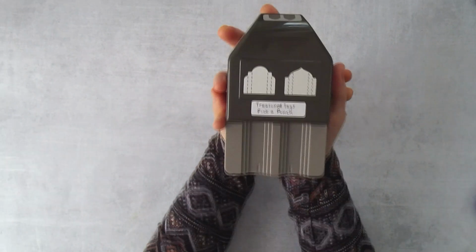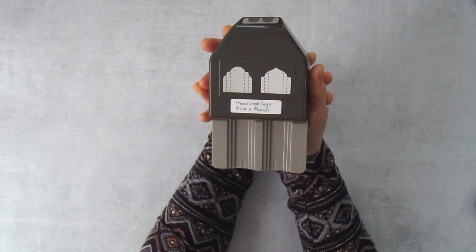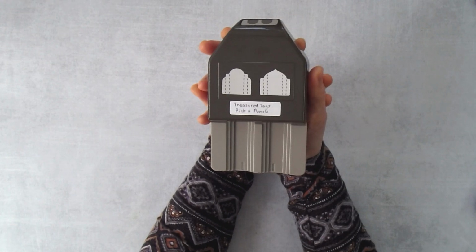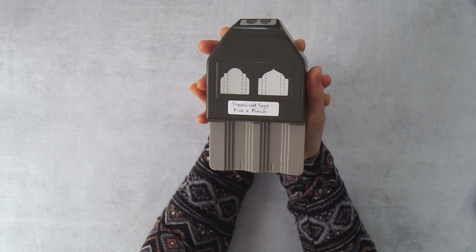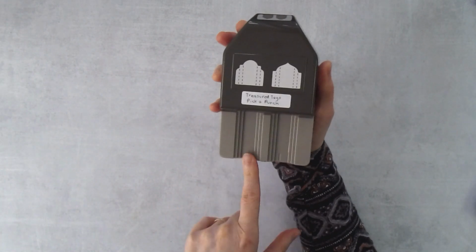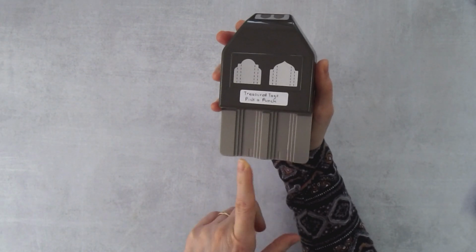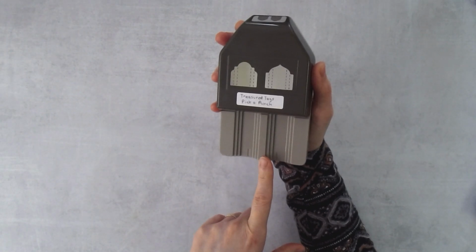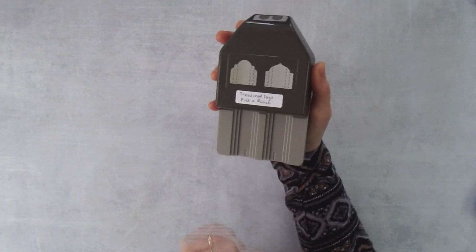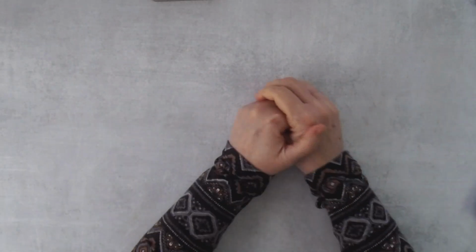Okay, so that's enough about that. And I just got my Treasure Tags Pick-a-Punch. It just came in an order that I placed, and it arrived yesterday. So this is my first time using it. And I don't know why I didn't get it before. We do have some other Pick-a-Punches, but I really love the ends on these ones. And they have slots for 1/2 inch, 3/4 of an inch, and 1 inch. I'm going to be using the 1/2 inch slot today. This is a really great punch for creating little labels and putting your little greetings on, and I'm sure there's tons of other uses, but that's what I'm going to be using it for today, a little tiny greeting. All right, let's get started.